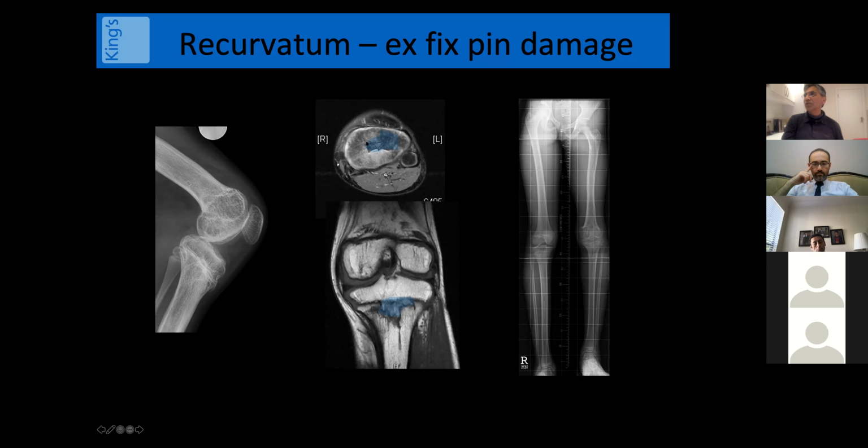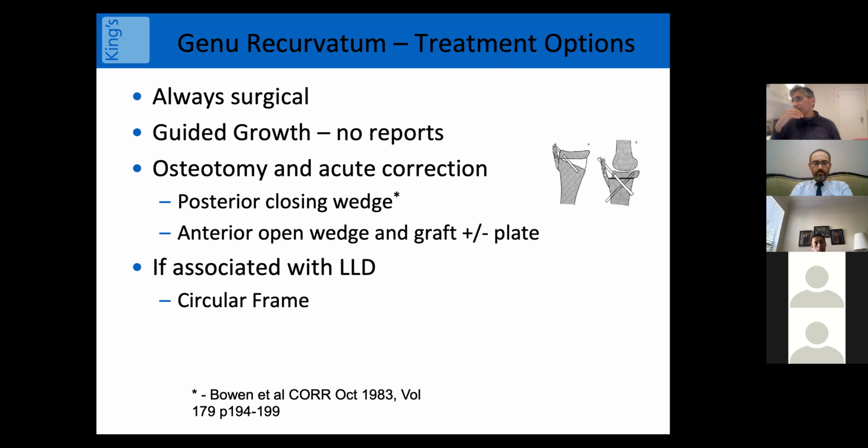This is the only time I do MRI scan, if I'm looking for physial tether. CT scan will also do. It's very central, I think roughly occupies 30% of all this. And I didn't think physial tether would really help. She was also short, as you can see here. So I think when you have leg length discrepancy and angular deformities, circular frames are the best. You can correct both. So we did it with a circular frame. But there are other simple options.